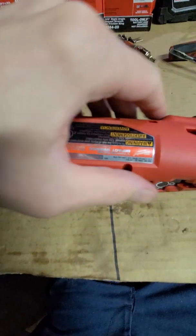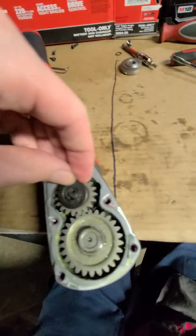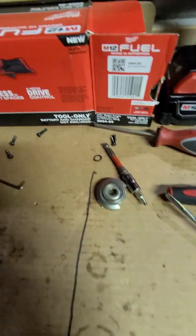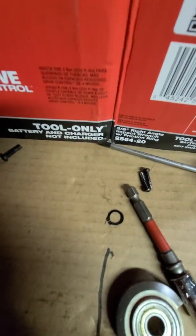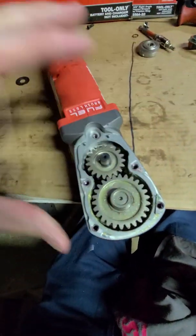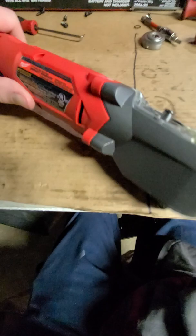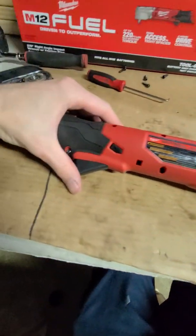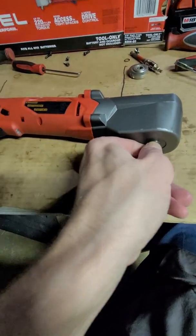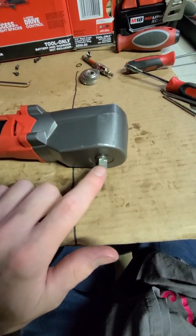And we're ready to put this half on. We are moving right along. Hopefully this went, I think it went there because we had to fight that little bugger on. But so far, not too bad. I'm only into it maybe 10 minutes on the reassembly. I did leave a few of the screws out for now, just until I know it's gonna work. But trigger's good. This is spinning. Added just a touch of grease. Definitely was the rubber O-ring around there that made it so hard to get that out.